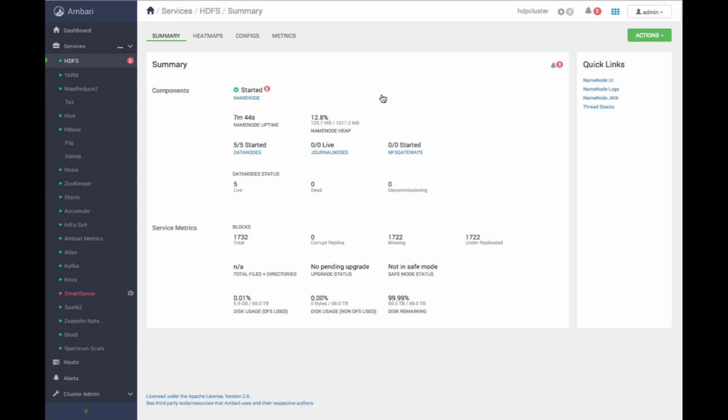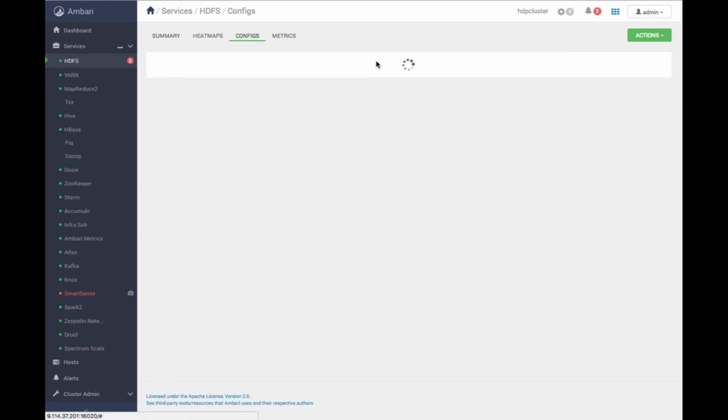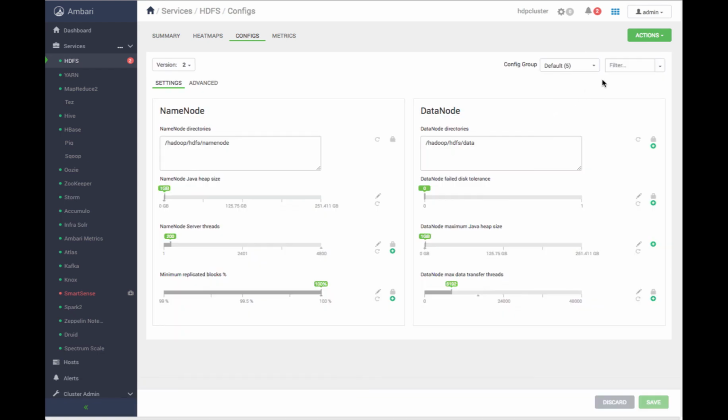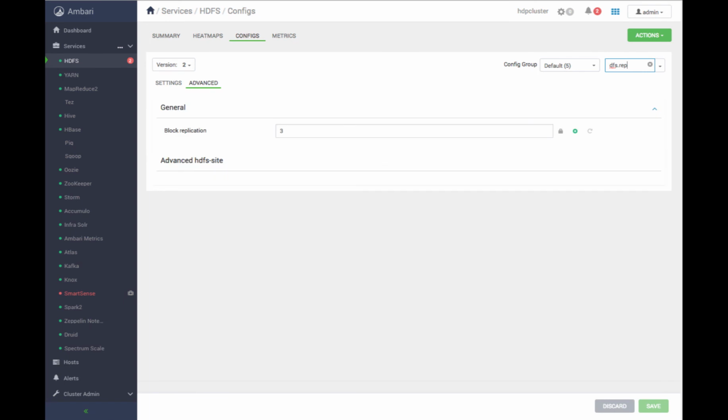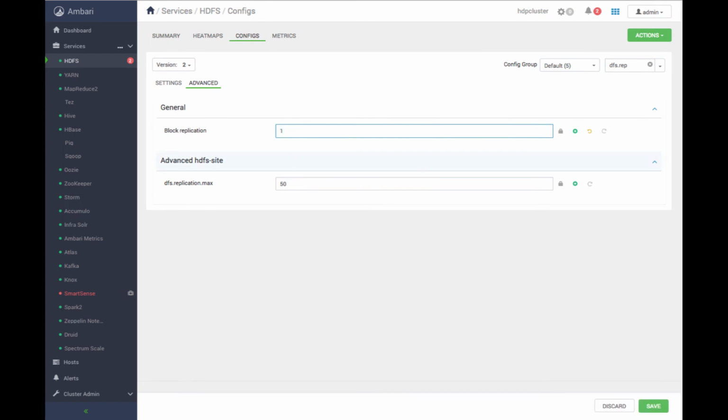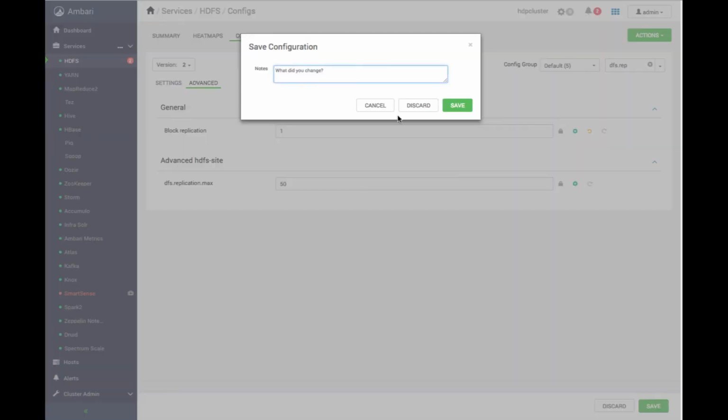On the Ambari GUI, change the DFS replication to match the data replica value through the HDFS service configs panel. Search for DFS replication. Change the value from 3 to 1. Save the configuration.